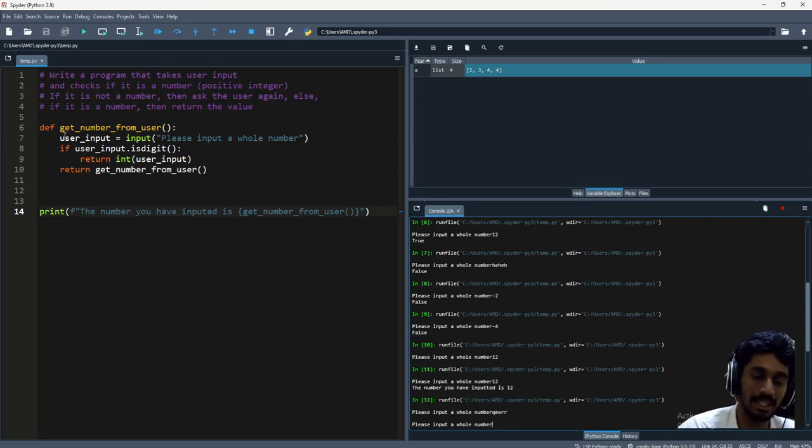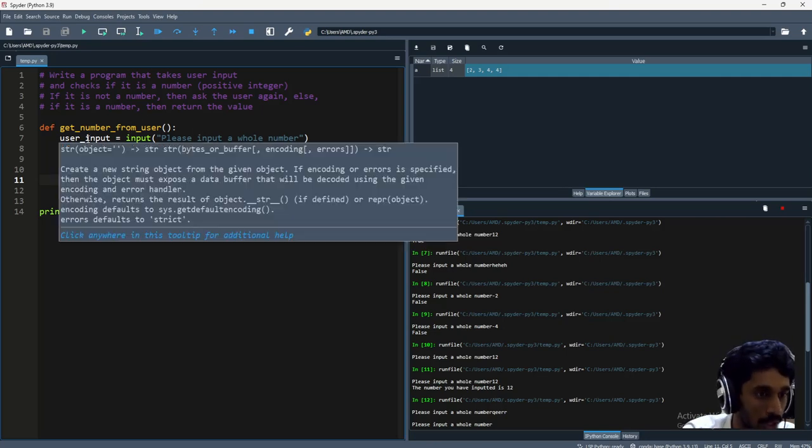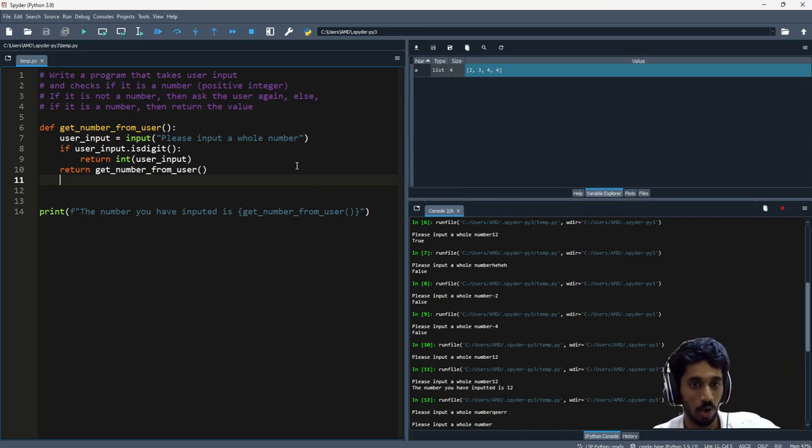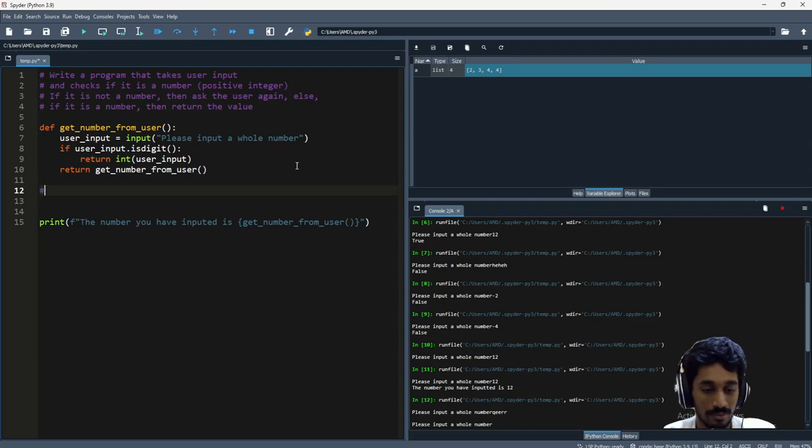What's happening? Essentially, I go to get a number from the user. It asks me for the input. The user input in this case is QWERTY. It checks if QWERTY is a digit. QWERTY is not a digit, so it does not go inside and it does not return this value. Instead, it returns this value. What is this value? This value is calling this function again. So I'm calling this function, so I go inside this function and start to solve all over again. So this is a very simple introduction to something called a recursive function. It's called a recursive function.